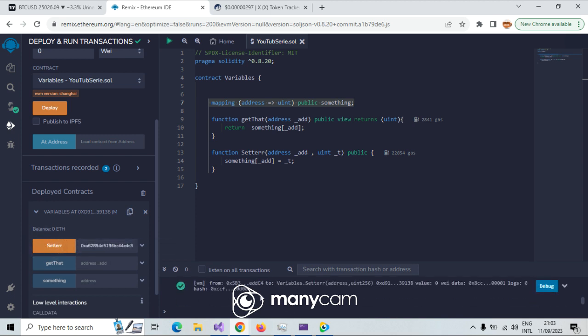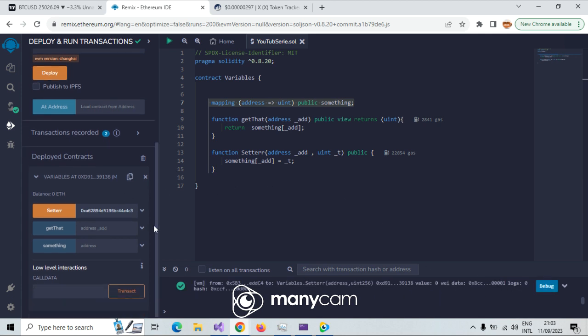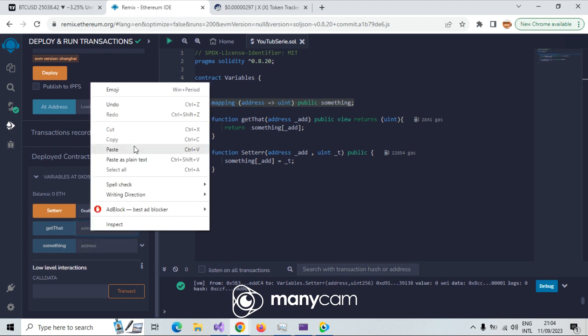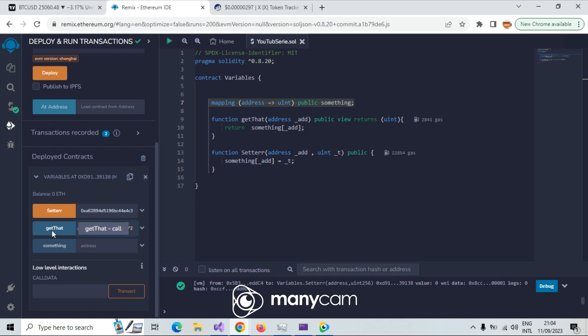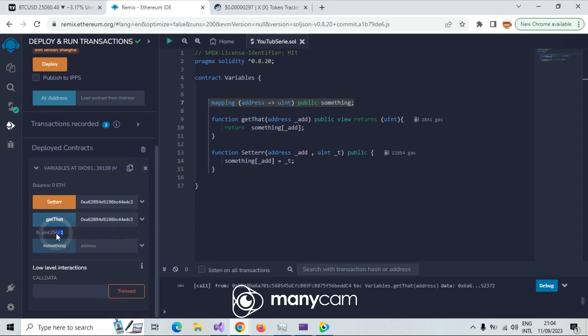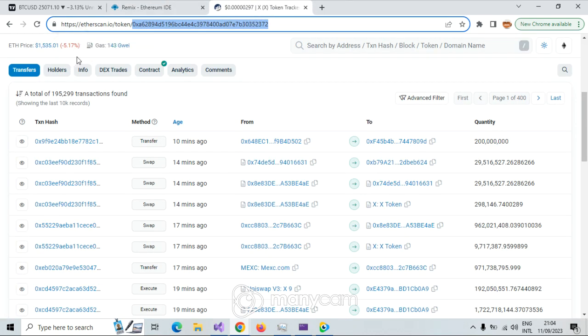Okay, something happened here, it's a variable setter check mark data. And now we have a getter here. Getter only needs the address because the address is unique. In other words, if I now want to search in that list, in that mapping by my address, it says the index of that address is 1. Here you just get the index. And now if you make a function, you search by index, that's also the same.